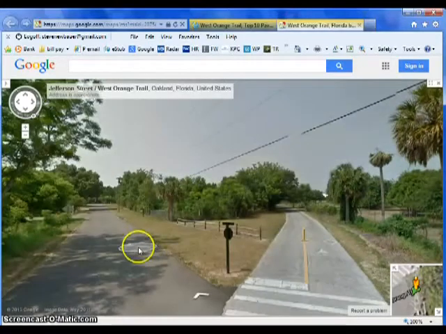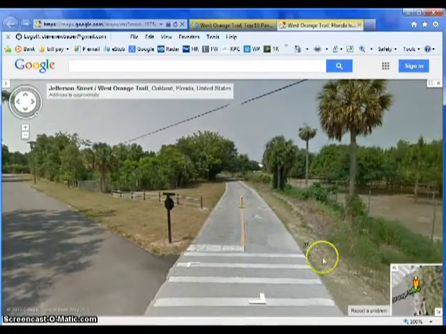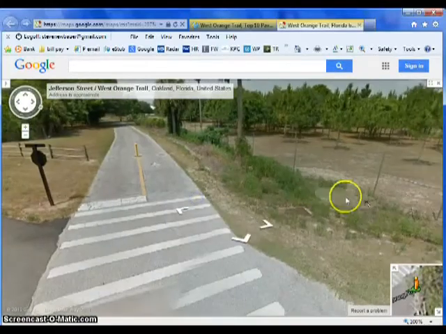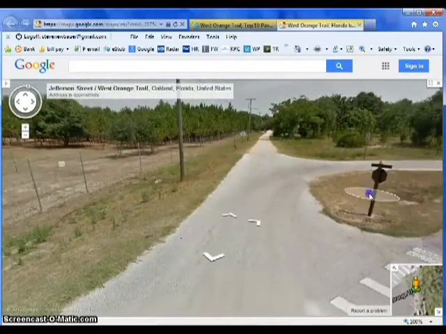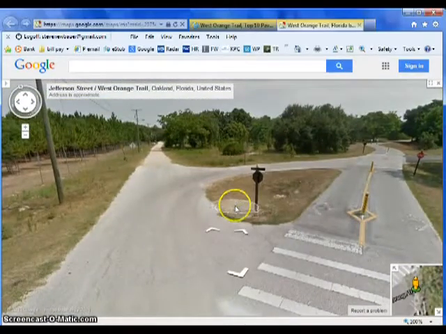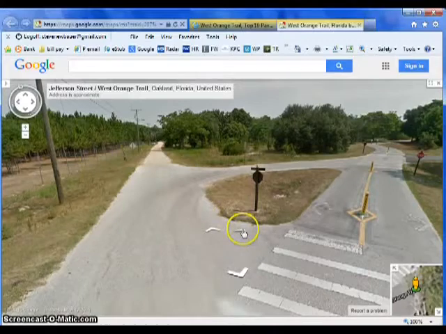Yeah, there's a trail here, of course. There's a road. Turn this around different ways. Look at the other side. There's a trail going on down there. But as you can see, all I got available to me here is the road. There's one here, I don't know. It's probably going to take me down that road or something.